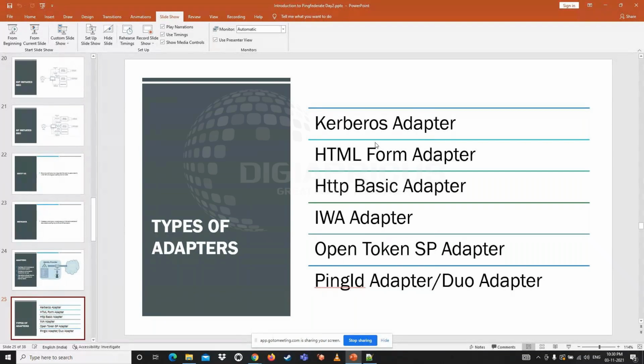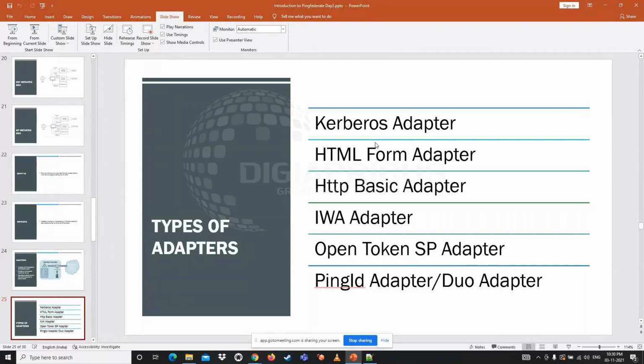So in PingFederate, if you are not using Active Directory, this Kerberos adapter will be useless. You can't use this Kerberos adapter unless you are using Microsoft Active Directory as the LDAP. That is a disadvantage, and also an advantage of Kerberos, because if you are part of Microsoft and there is any issue with Kerberos, you will get easy support from Microsoft. That is why they didn't give it to any other LDAPs, even Apache Directory Server or Oracle directory server, or Ping Directory. Any other LDAP, they didn't give this technology information.